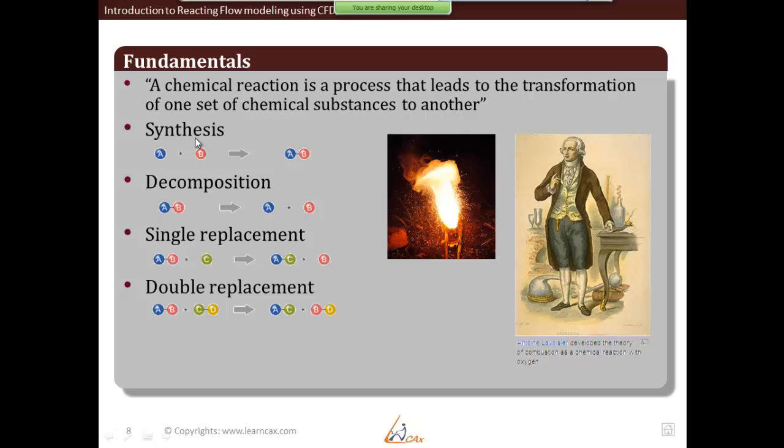and it is usually a convention that the substances which are part of the initial reaction mixture are referred to as reactants, and the final substances which are formed after the reaction takes place are referred to as products. So this comes from basic understanding of chemistry. And there are also exothermic reactions which emit energy, and endothermic reactions which absorb energy.